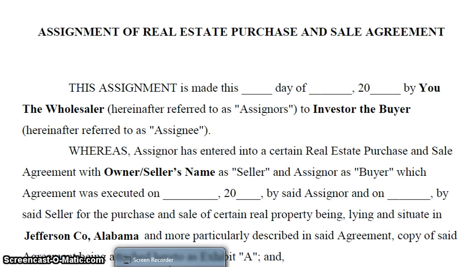I always recommend doing a contract with a seller, a purchase and sales agreement. Basically, you'll use the same contract. It's actually the same document, but it'll be two separate contracts, one for your seller and one for your buyer. You have your contract for one price for your seller and a higher price for your buyer, and you get the difference. That's all included when you submit your information to the closing attorney or the title company through your closing detail document.